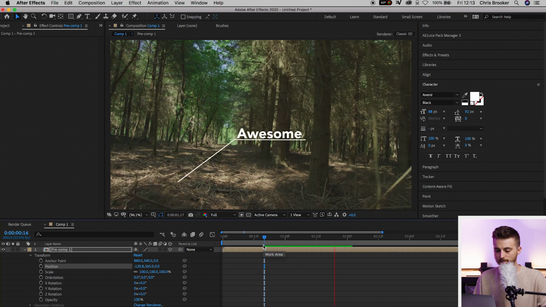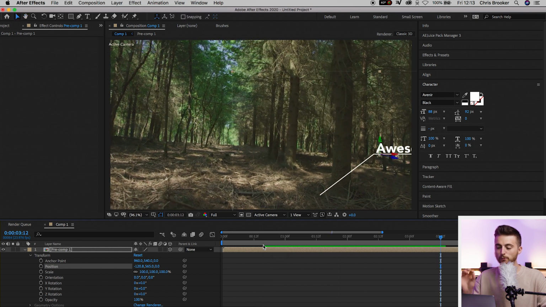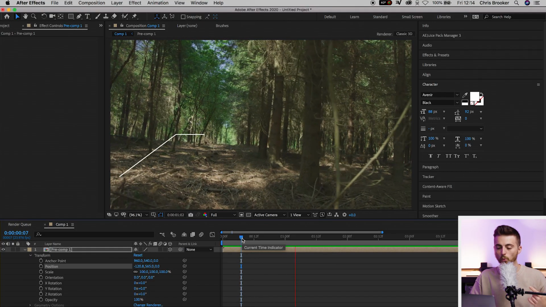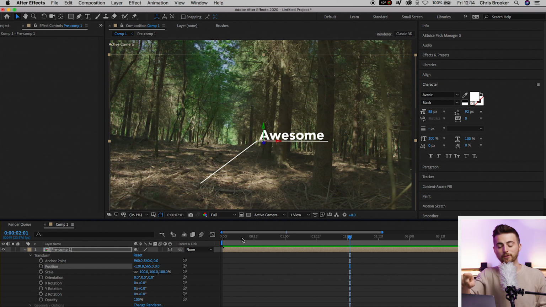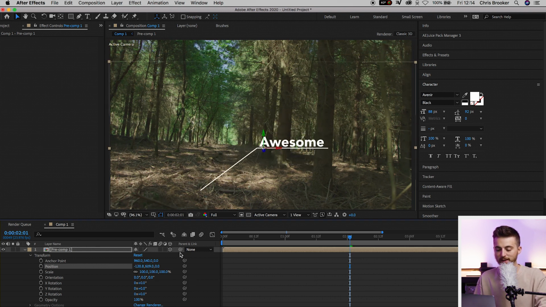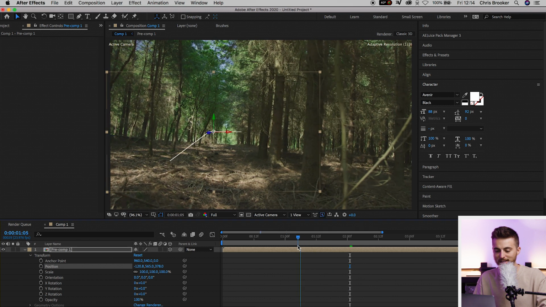If we play this back, you notice that looks really great, but the problem is it's too far in the foreground. And the reason why that's a problem is because we get this parallax effect where the foreground moves faster than the background, it's just wiping across the screen way too quickly. So we want to move that back into space. So in the position, you can see the first option selects left and right. The second option selects up and down, and then the third option selects forwards and back. So we want to make this further back. We want to put this further back into our scene.